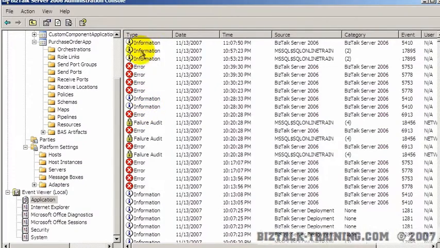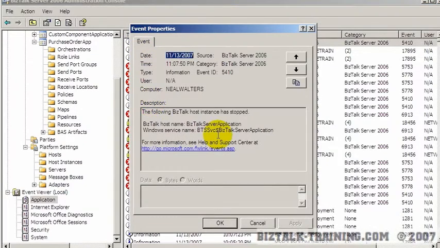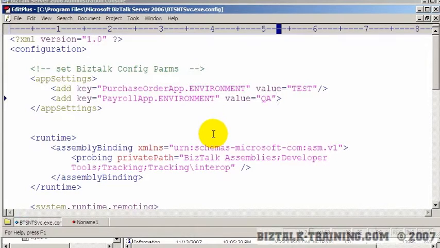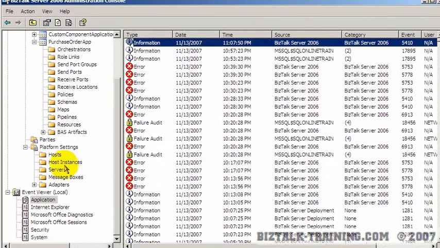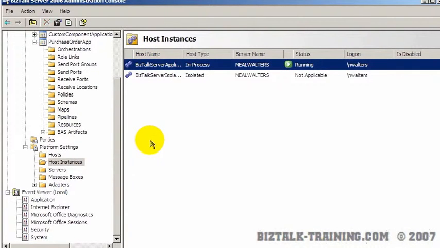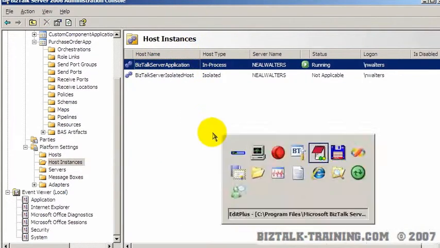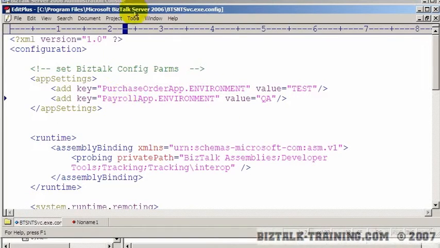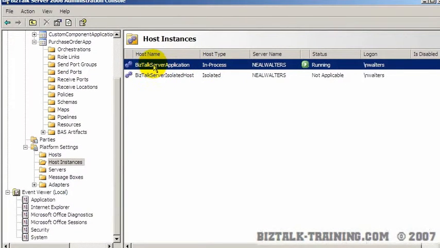If you go to the event log, there's not a lot of information here either. So the whole problem is that you actually have invalid XML in your BizTalk NT service exe config file. So now I fix it, put the slash back there, go back to the host instance, and now I should be able to start it. So anytime you want to change any of the config variables in your NT config file here, you must start and stop your hosts. Otherwise it won't pick up the new variables.